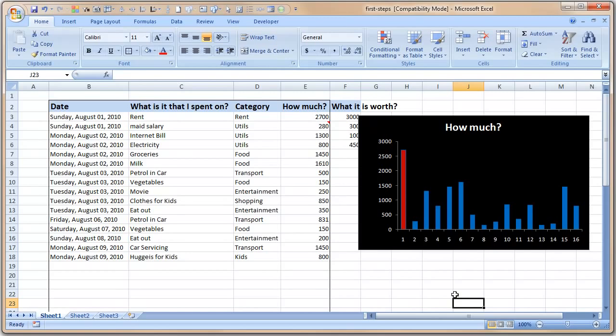So this is basic charting, nothing really fancy, nothing rocket science. It's probably a useless chart to begin with, but I think you have learned how to create a chart and how to mess with it. I suggest you play with these charting options a bit more, so you will learn what is right, what is wrong, and what works and what doesn't, and you will develop your own style.